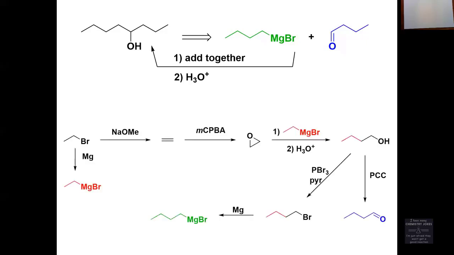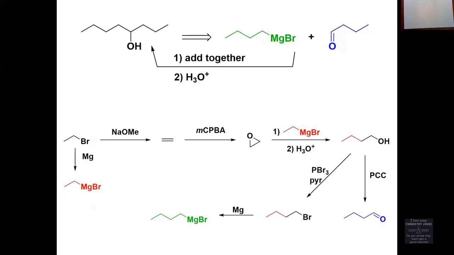The blue choice I have now turned into a blue aldehyde and a green Grignard reagent. But both of those things come from a 4-carbon molecule. So if you're needing to synthesize this 4-carbon molecule from ethyl bromide, you're going to need to make a carbon-carbon bond. So here I have shown you how to make a 2-carbon Grignard reagent.